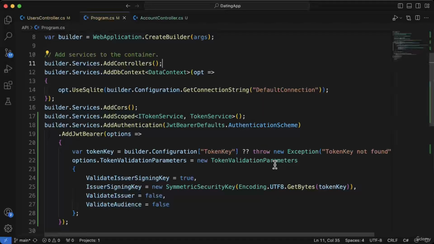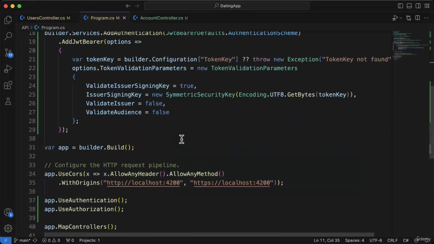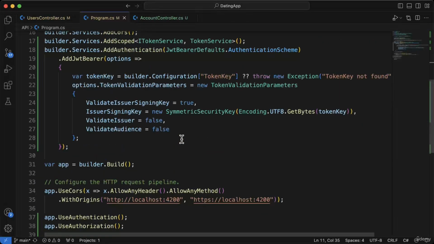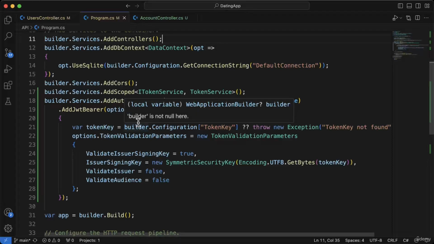Okay, we've now configured authentication, login, register in our app, and we're just about done with this section. But before we move on, I just want to take a look at a bit of housekeeping inside our program.cs class. We do add a number of services to our application, and we've barely started, and already it's looking quite busy inside here. So just a bit of housekeeping we can do. We can move some of this code elsewhere and clean up what's going on inside this particular class, which can get very busy. We just have a single program class.